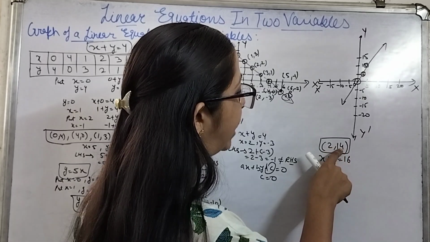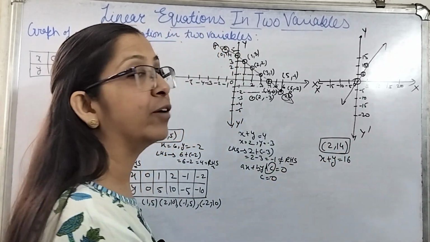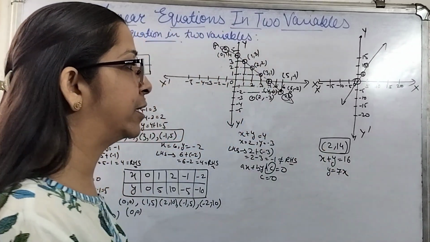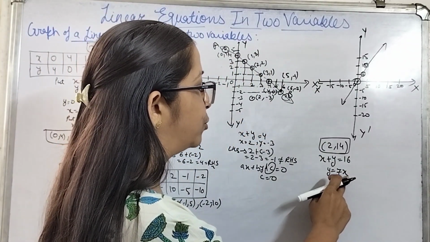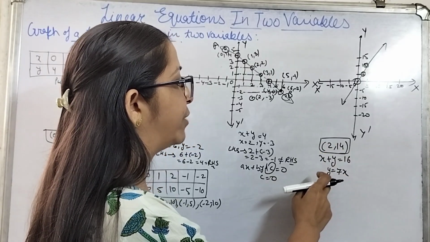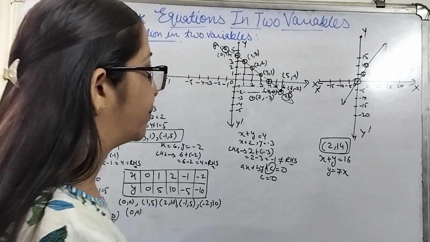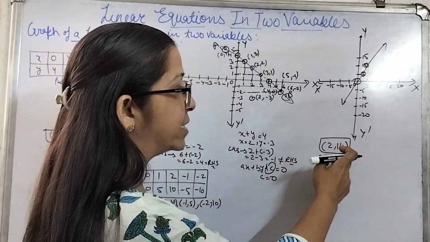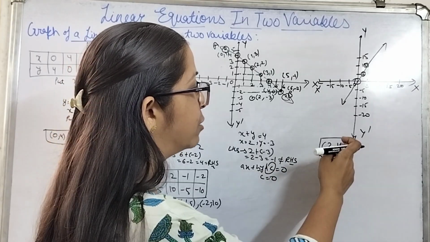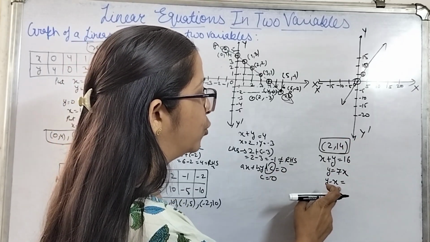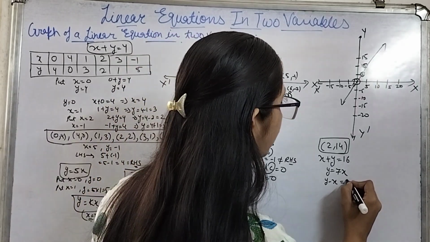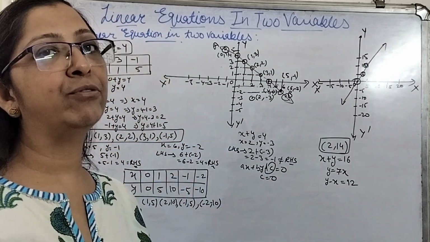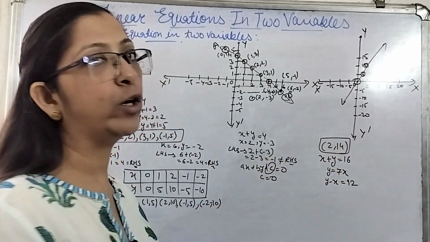Here simply we can see that the value of y is 7 times your value of x. That means y is 7 times x. This is even another equation, because if you keep x equivalent to 2, 7 into 2 will become 14. So y is equal to 7x will be another equation. Now if I take y minus x, because the value of y is greater than the value of x, so y is 14, 14 minus 2 will be 12. So the equation could be y minus x is equivalent to 12. So this is how you can frame multiple or infinite equations using any of the coordinates given to us.